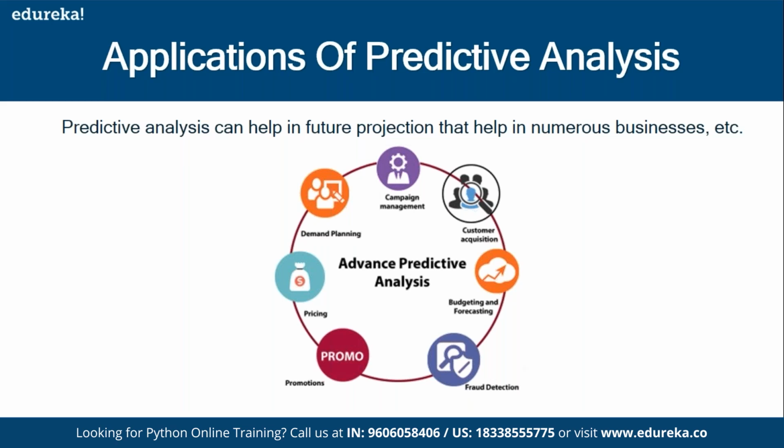Demand planning: depending on the weather conditions, the economic state of a country, and purchasing trends, people predict what the demand is going to be in the upcoming times. The best example is the COVID time. When COVID started, you might have seen sanitizers were in shortage. At the same time, a lot of companies predicted that sanitizer would be required by almost everyone in the country, and a lot of startups and sanitizer-making companies came into the picture and started manufacturing sanitizers. Based on predictive analytics of what people can demand next, people started their own businesses, became entrepreneurs, and they are doing well. So based on historical data, people predict the future and take action today.